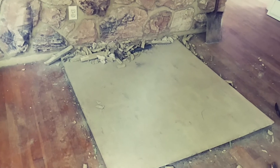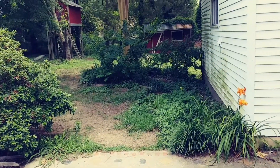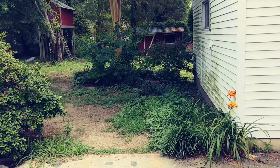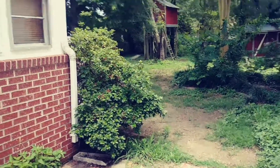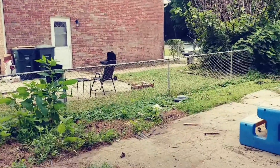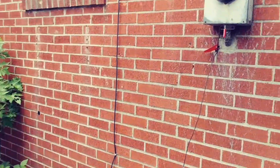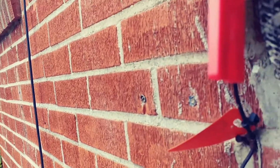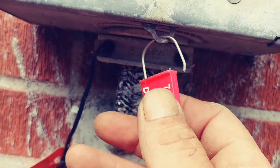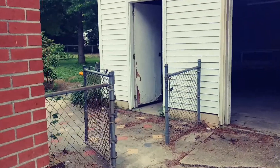We'll go ahead and rip this up and see what we've got. Apparently the water meter is behind that shed over there, and the water's been on - the homeowner found out it had been cut off for a while but someone turned it back on and was taking water. We keep wondering why the power's on here, so I walked over to the meter and it looks like somebody cut the seal and connected the power when it was disconnected. That's not good.